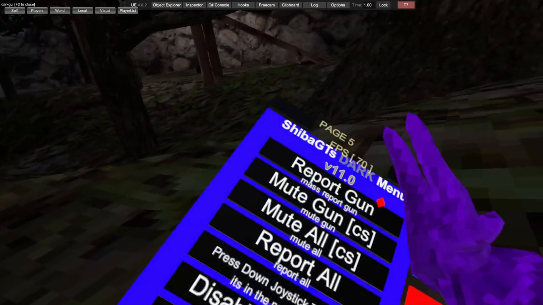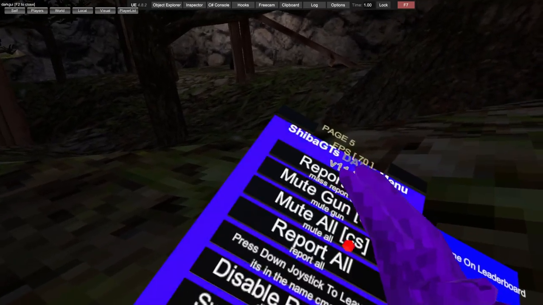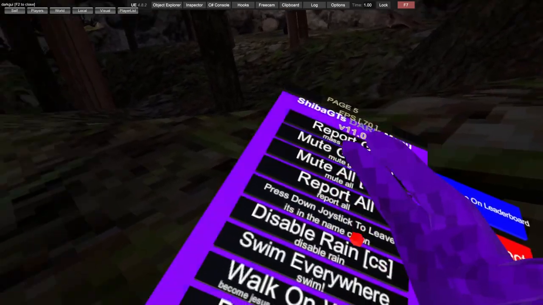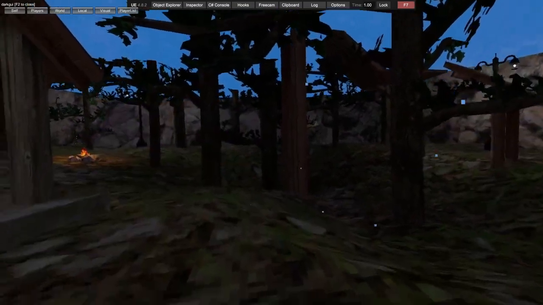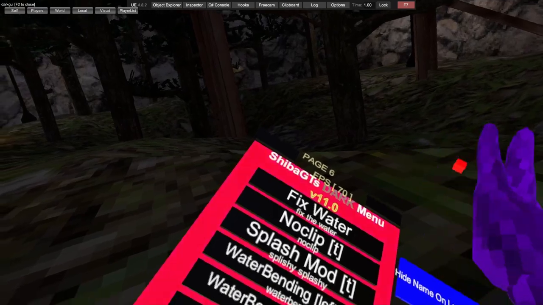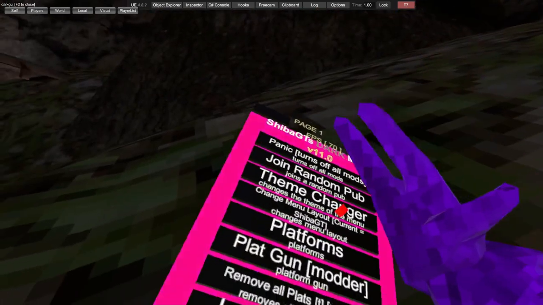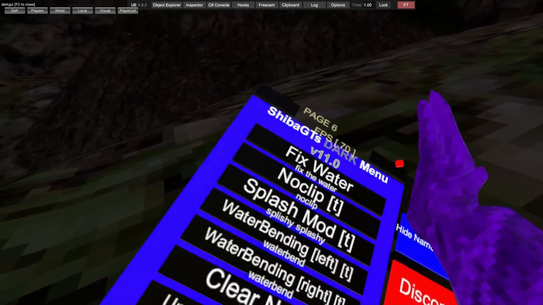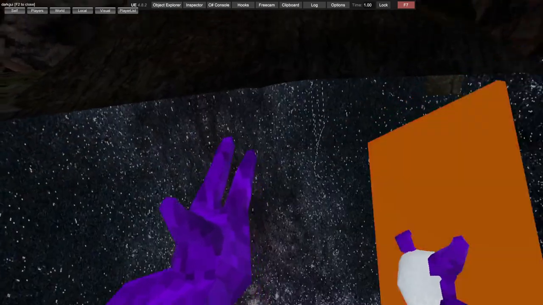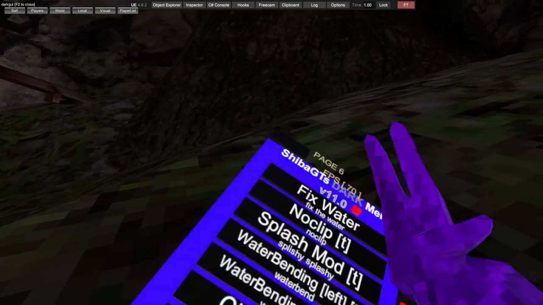Report gun. Mute gun. Mute all. Report all. Joystick down to leave. Disable rain. Swim everywhere. Walk on water. Disable water. Fix water. No clip. Trigger to no clip.